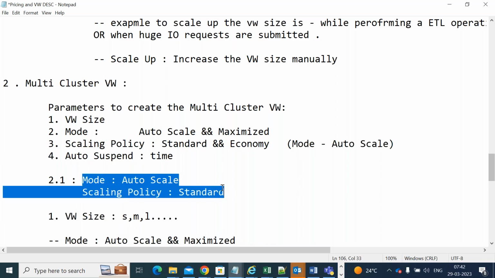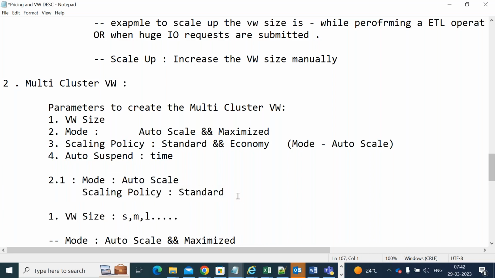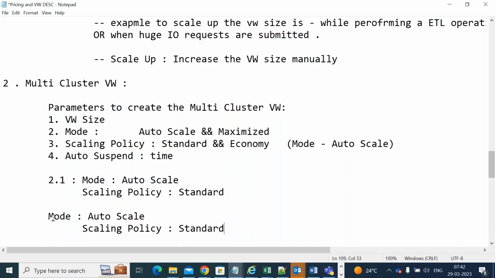Next, mode auto scale equal to standard, and then you can create the economy here.